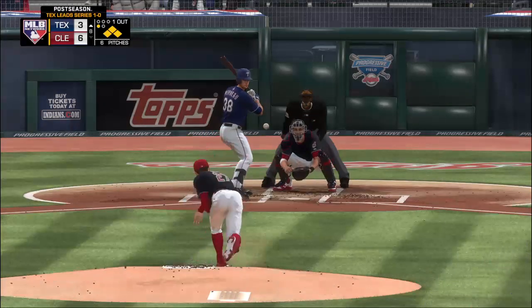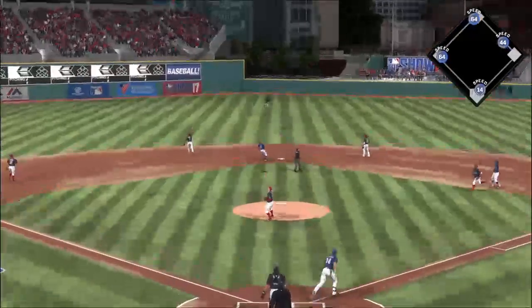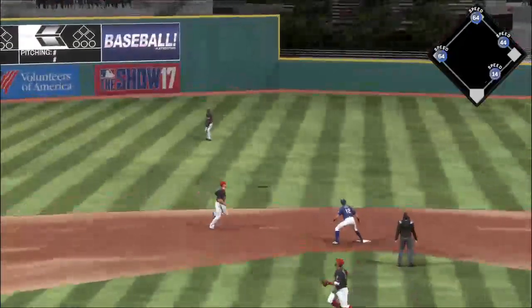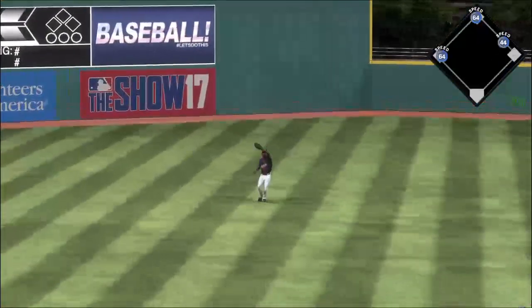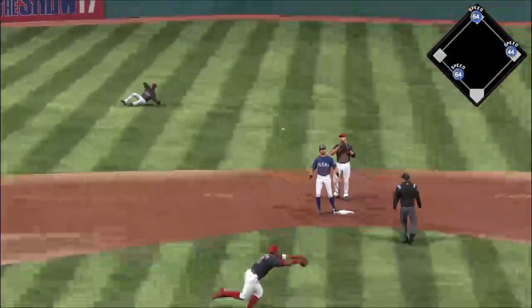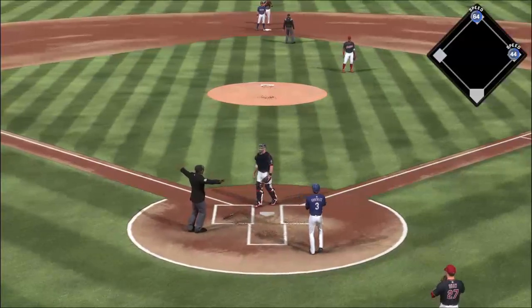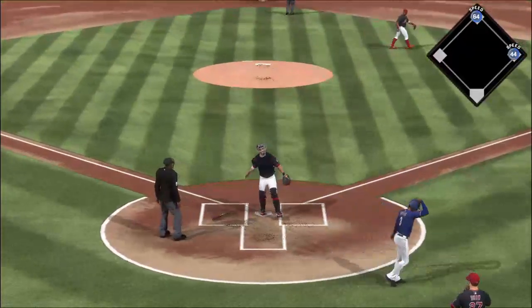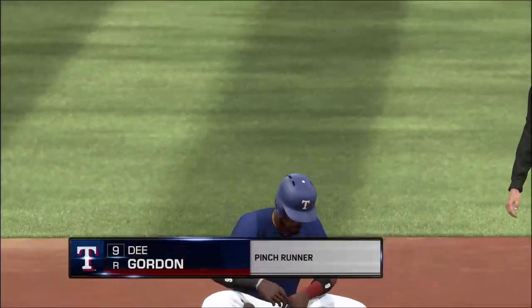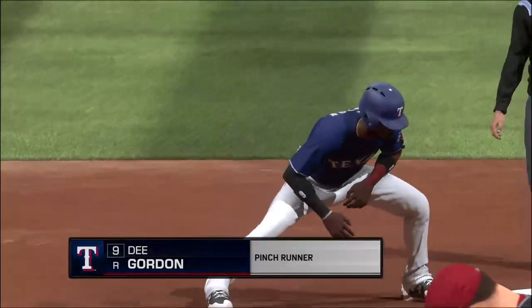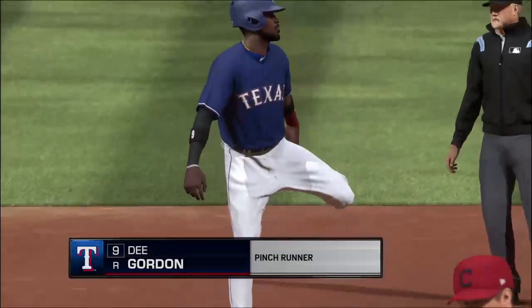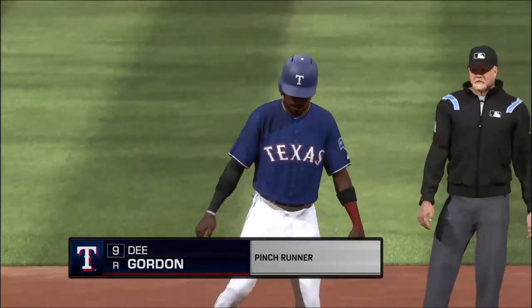Comes set, and the 0-1. Sent out to straightaway center field. Bourne has a read on it. Makes the catch, but the runner from third breaks for home. And he will get in to score, and it's a run batted in on the sacrifice fly. D. Gordon will come on now and pinch run here. Number 2, Leonis Martin.